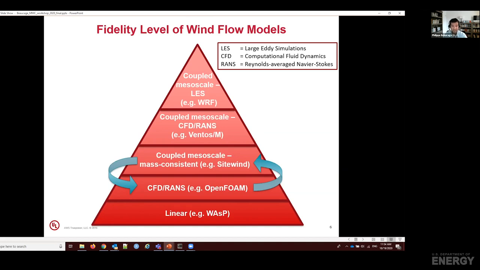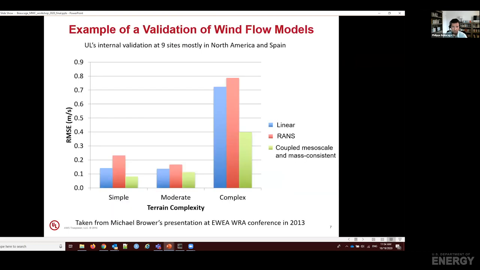You know, basically we want to know, is it going to lead to an improvement of 10% or more on our wind flow modeling, or is it going to lead to just, I'm being a little bit cheeky here, but you know, 0.1% improvement. So we want to know what we're getting into if we're going to put that much effort into flow modeling.